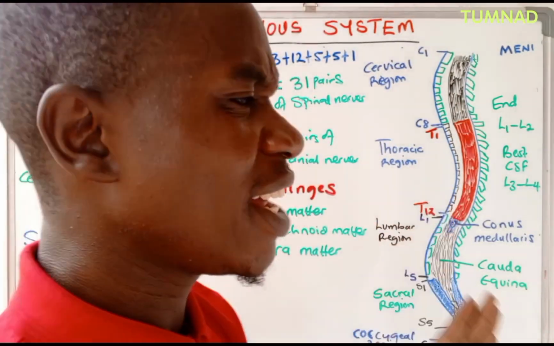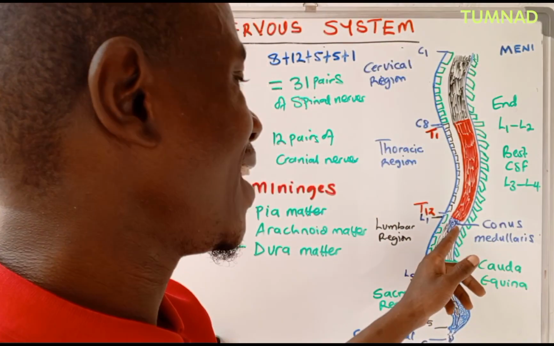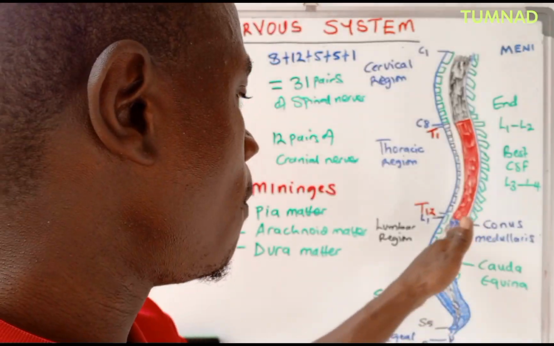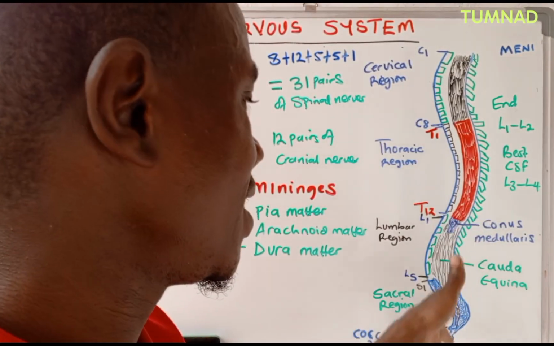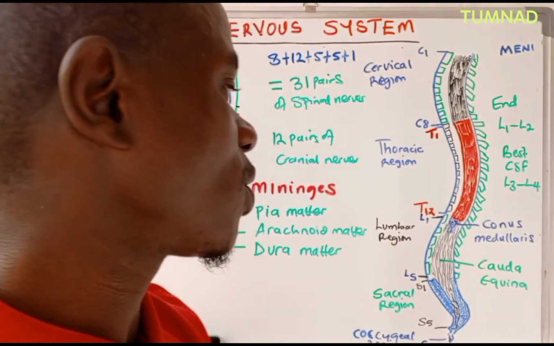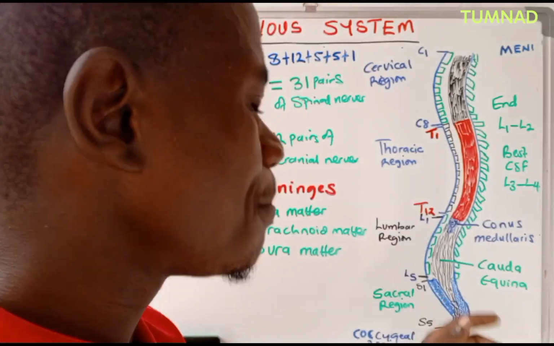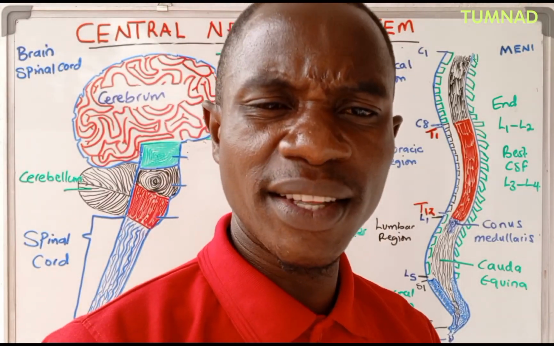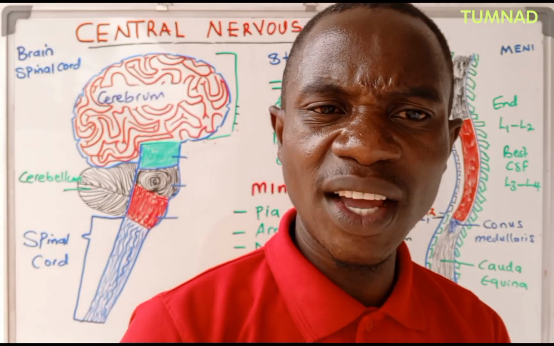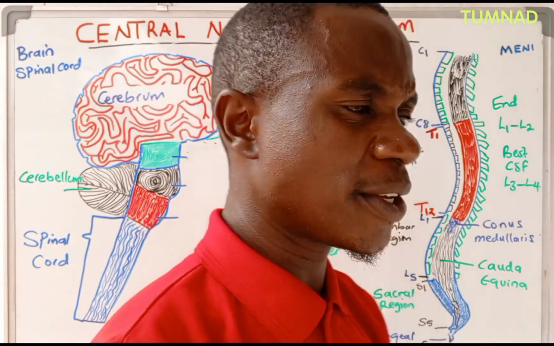We said that that kind of tapering end of the spinal cord on L1 and L2, we call that area as conus medullaris. We said that we have these kind of bundles of the spinal nerves which are exiting from the conus medullaris, which look like a horse tail. We call that one as the cauda equina. We also went ahead and said that the best area where you can collect the cerebrospinal fluid is going to be L3 and L4, because there we don't expect to be piercing or injuring what we call the spinal cord.